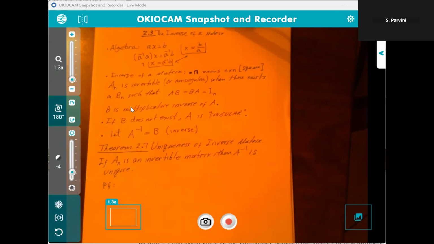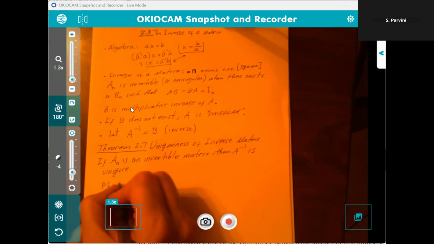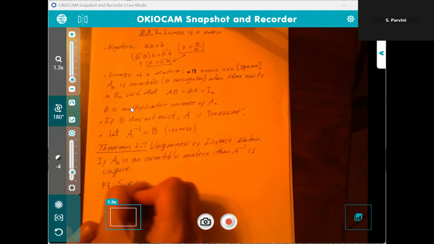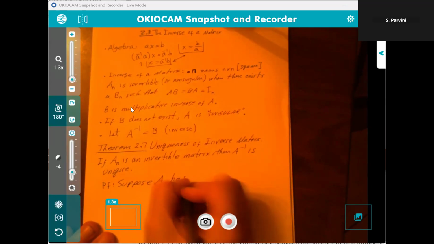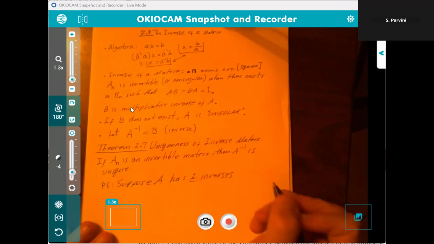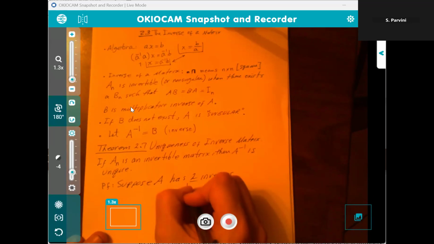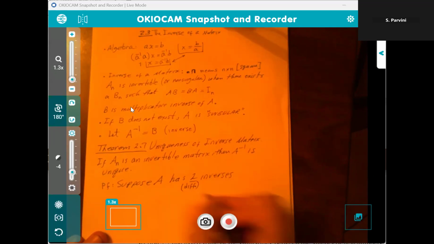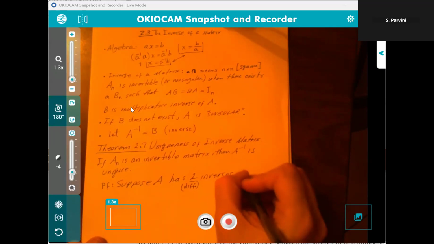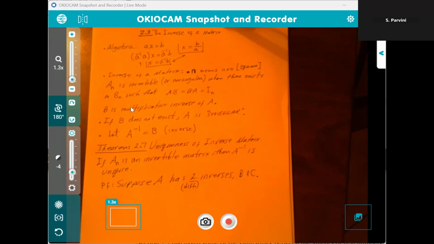So let's take a look at the proof of this. We're going to prove this statement. So if A is invertible, we want to show the inverse is unique. Now, we're going to use proof by contradiction. Okay, so here's what we're going to say. Suppose A has two inverses. The theorem says it's unique. We're going to say, well, suppose it has two, and by two, we mean two different. Let these be two different inverses, and call them B and C. So remember, we are supposing that those are different.